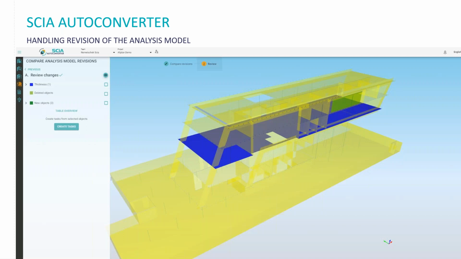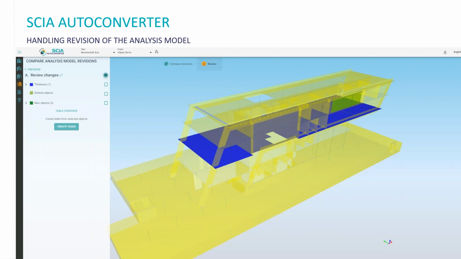And the other way around, from time to time there are some necessary changes in the structural model that need to be communicated back to the people working in Allplan, in Revit, in Archicad, and they need to adapt something based on the structural analysis needs.